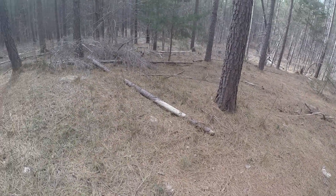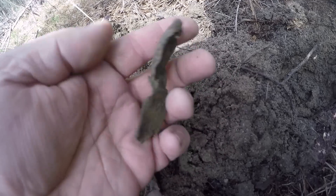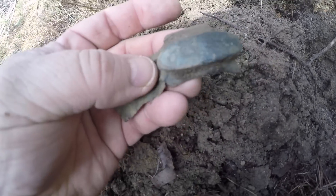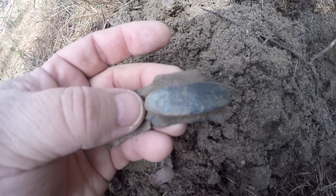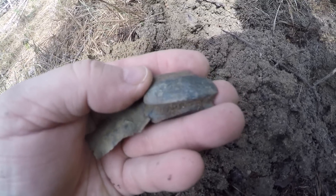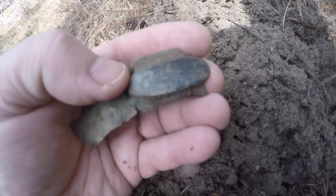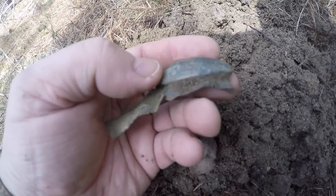We're gonna detect around here and if we find something good we'll let you know. Just dug this here — I ain't sure what it is. It's a big oval piece of brass connected to a smaller thinner piece of brass, about two inches long, half an inch to three-quarter of an inch wide. It's old — I don't see anything written on the big brass piece but I'll clean it up.